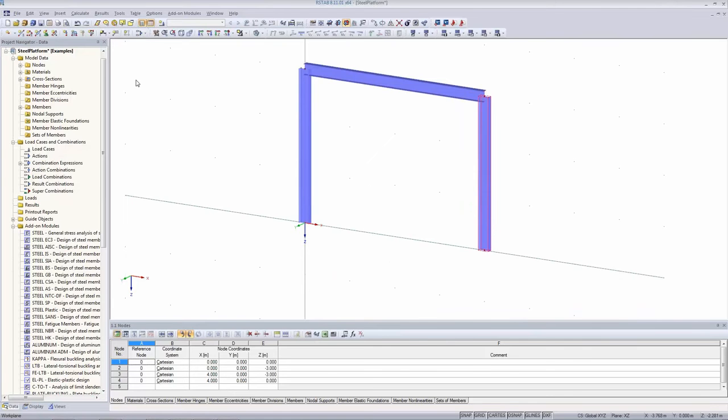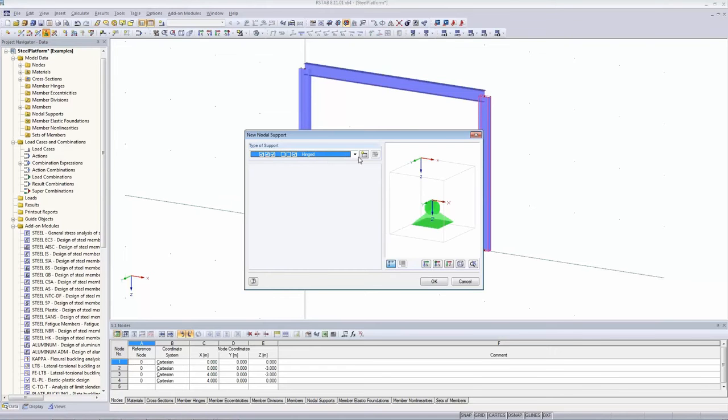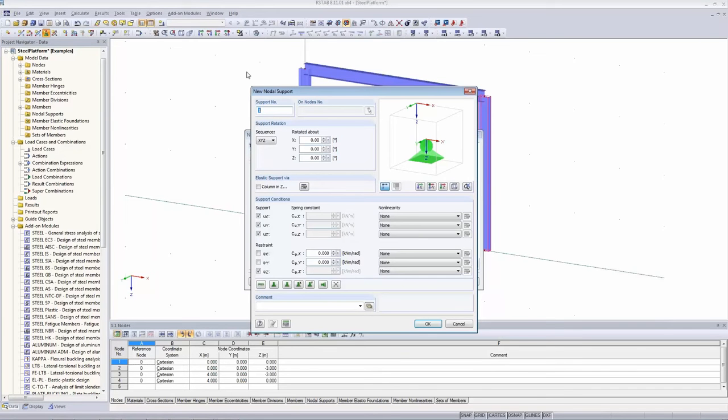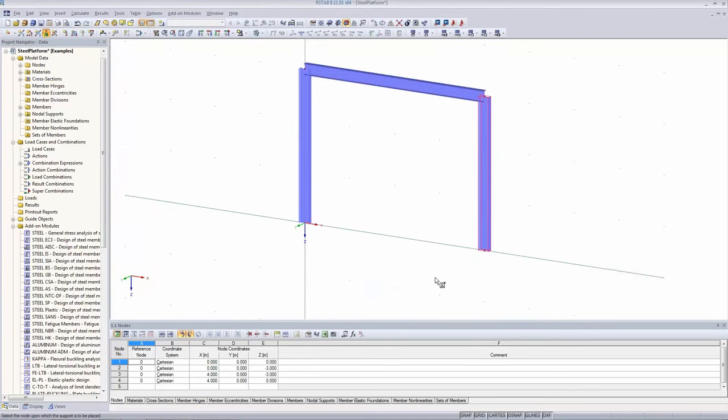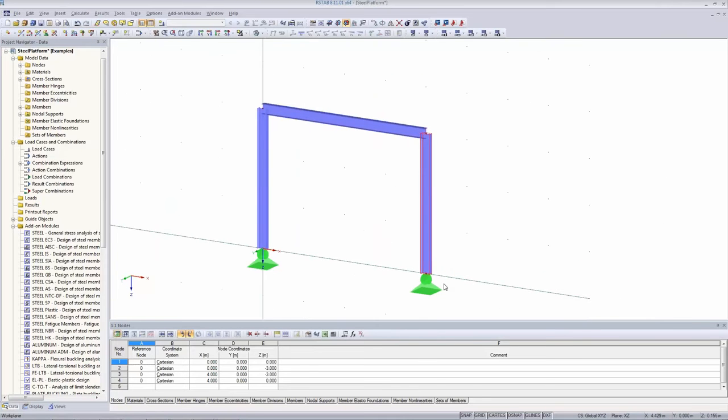So we are going to define some nodal supports. This is here, new nodal supports. I open this, and the default one is okay for us, but I want to show you the dialog. So we are defining a hinged support. The 3 translational directions are fixed, and rotation about the x and the y axis are allowed. I confirm this, and now I click on the 2 nodes where I want to define the nodal supports. I click right to finish this up, and this is our first frame with nodal supports.